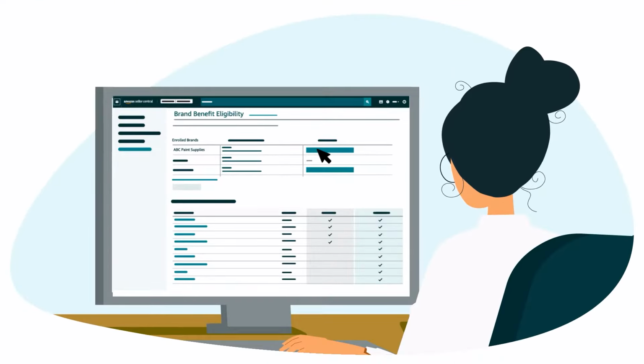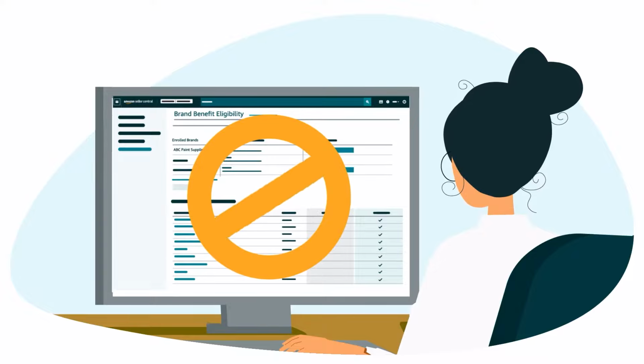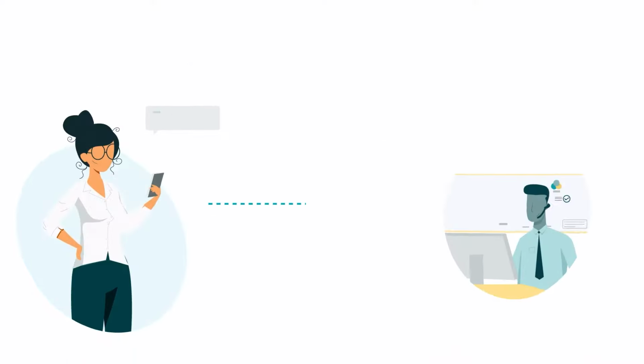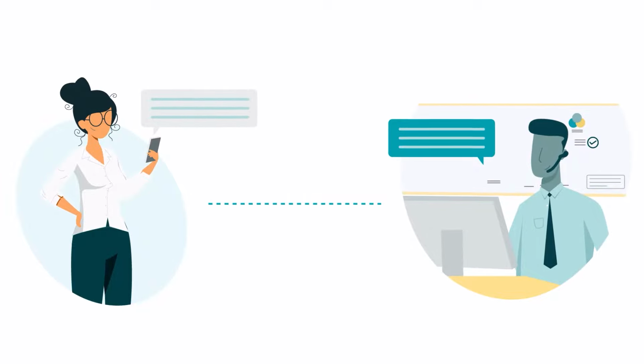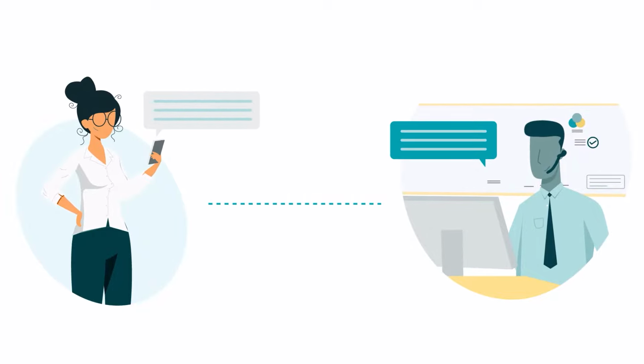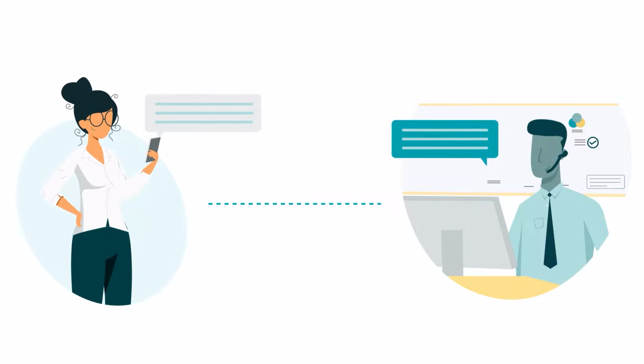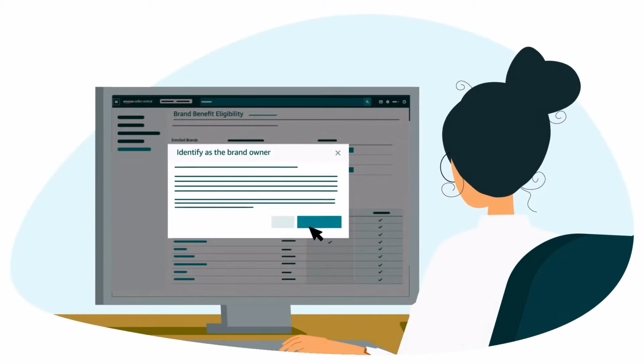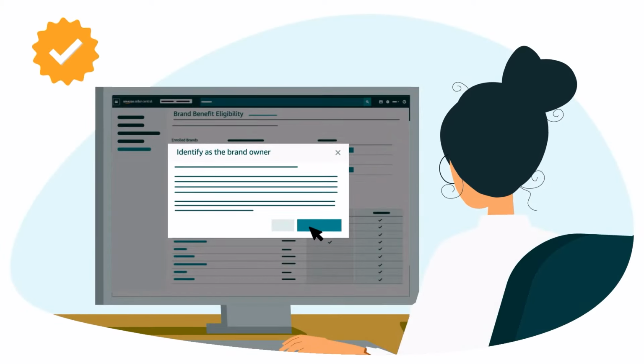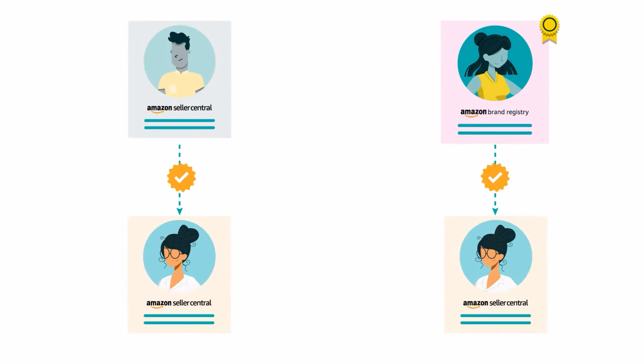If a seller internal to a brand doesn't have access to the Brand Benefit Eligibility page in Seller Central, they should contact Seller Support to request listing privileges and the eligibility to activate selling benefits. After a seller has submitted a request through the Brand Benefit Eligibility page, they can be associated with the brand by the seller who enrolled the brand or another administrator.